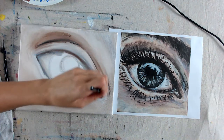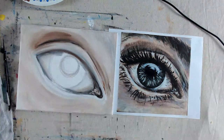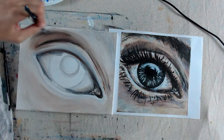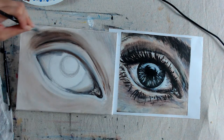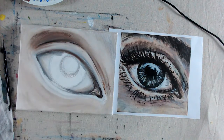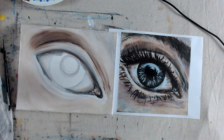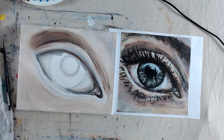You can just add a couple little more down here, getting a bit closer. Whenever in doubt, if you're going, oh gosh, I didn't mean to do too much darkness, just go back and put in some lighter, maybe some peaches, to balance it out. Okay, all right, so I'm going to leave that for a sec.